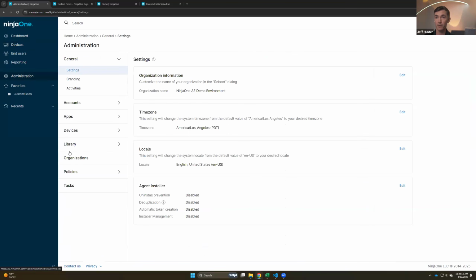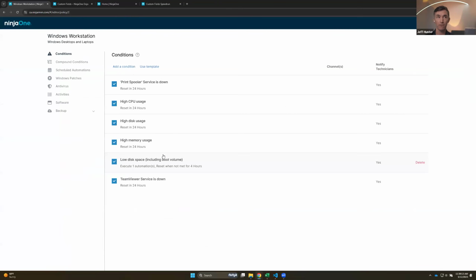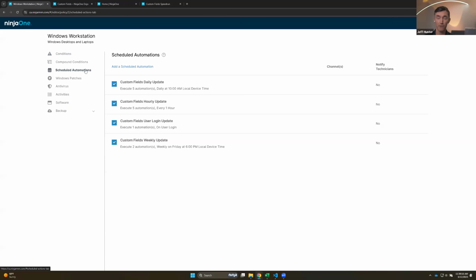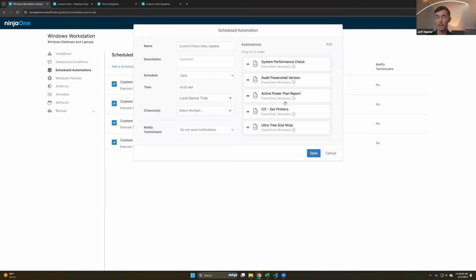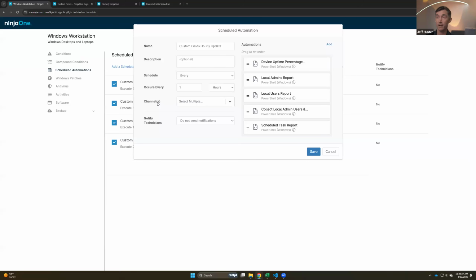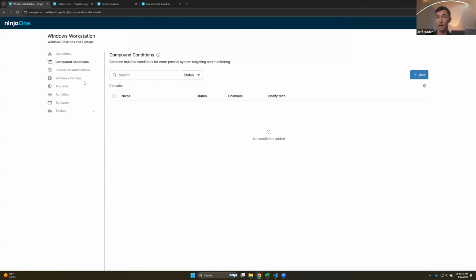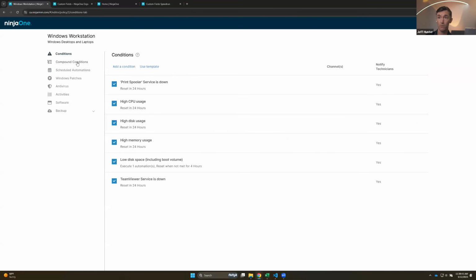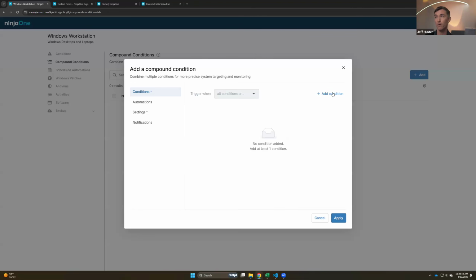One little trick that you can do here to prevent all of these script executions from appearing within the activities feed. And just for reference here, if I'm using my scheduled automations like so, these are all going to appear. Each individual script execution is going to appear inside of the activities feed. If you don't want that to happen, let's say you need to update a custom field on a consistent basis like every hour, and you don't want to see these appear in the activities feed every single hour, you can actually go ahead and convert these over into either a script result condition, a standard one, or a compound condition that aggregates them all into one.